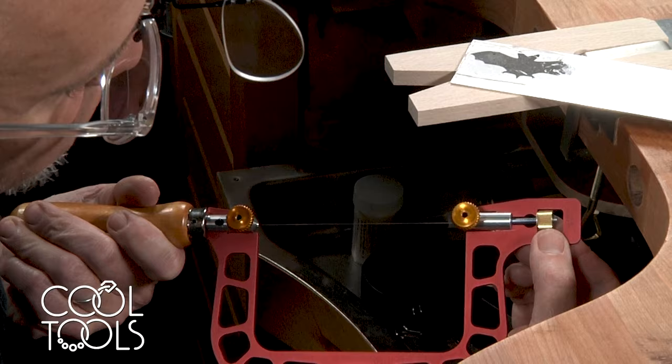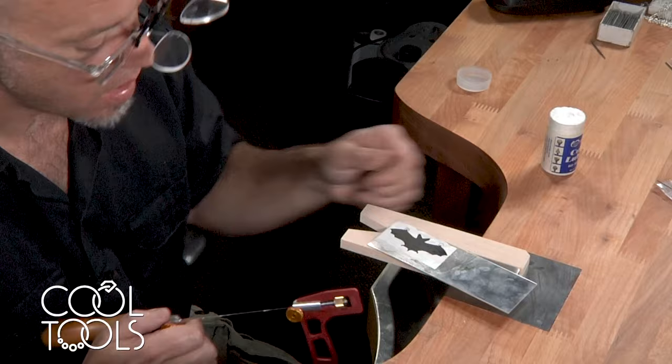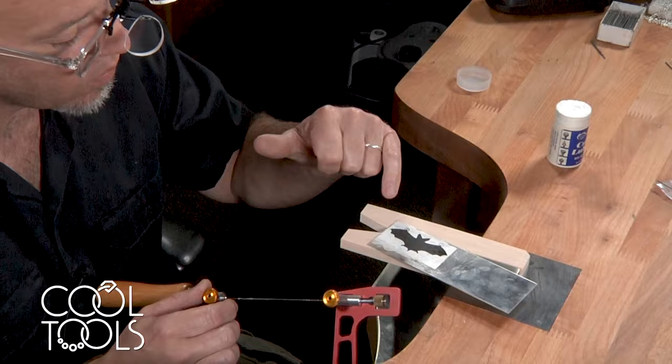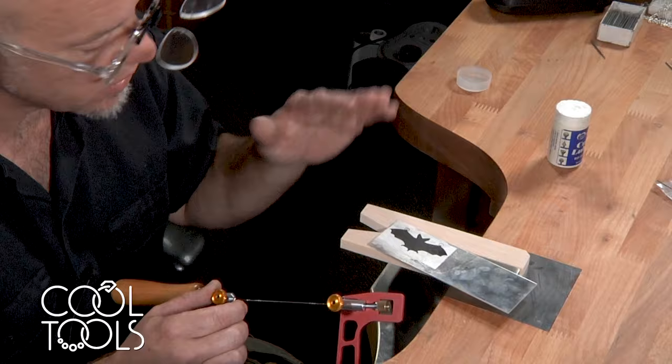All right, so we have our piece here ready to cut out. I've got my saw ready to go. It's on there, and then I'm also going to use a little bit of this cut lube on it. That will help keep the blade slick as you're cutting around. Sometimes you do need to stop maybe halfway around your piece and then apply a little bit more of this just to keep things moving along smoothly.